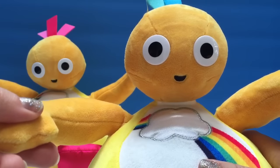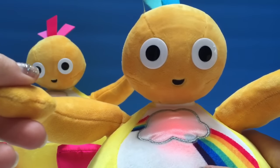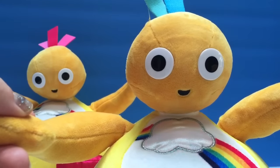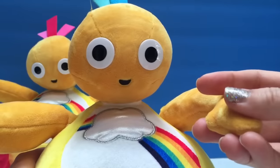Let's push Chick's hand. And we'll push the other hand for music.